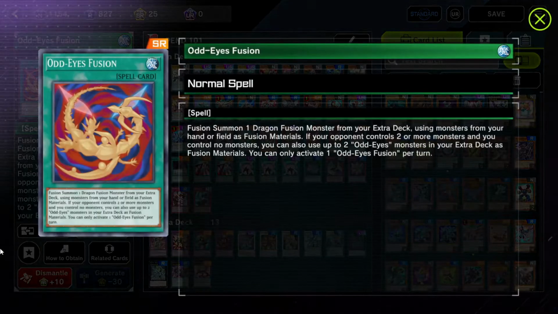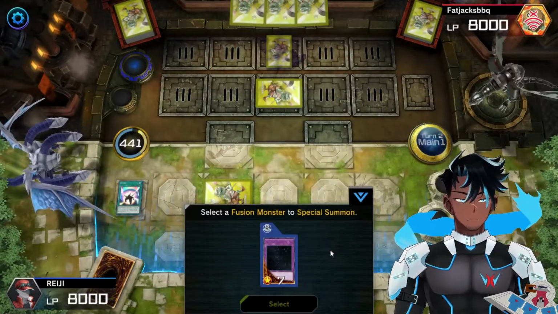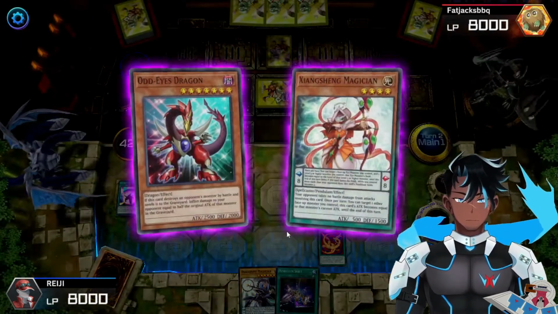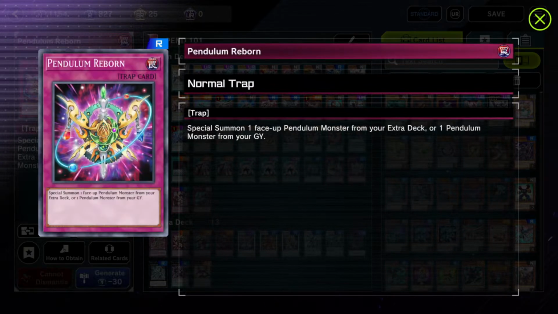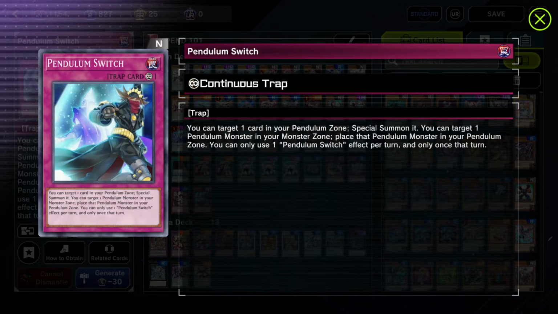And then we have Odd Eyes Fusion, which is our main polymerization and fusion card, which lets us also use two Odd Eyes monsters in our extra deck as fusion material if our opponent controls two or more monsters and we control none. This card is, like, I get it, it's our poly fusion card for Odd Eyes, but a couple of traps to mention. Pendulum Reborn is a monster reborn for our Pendulum monsters. Unwavering Bond is a mini Solemn card that lets us negate our opponent's Pendulum monster's effect and banish it. And Pendulum Switch is a handy card that lets us swap our cards in our monster zone and Pendulum zones with each other.